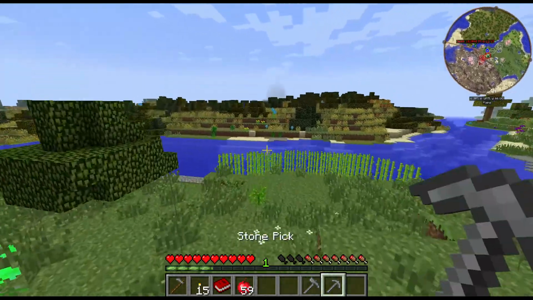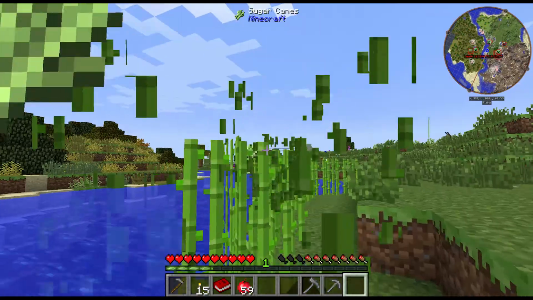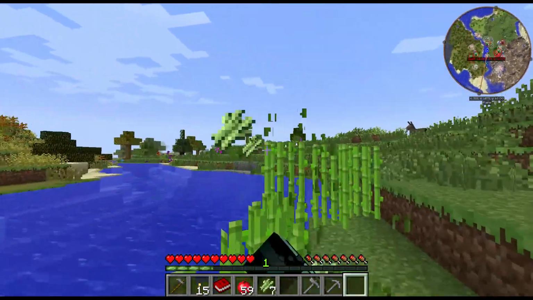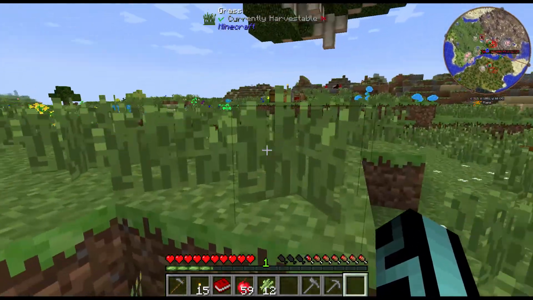What in the world? Let me go ahead and harvest my sugarcane farm while we're at it, because it looks like it is at max. Oh, it's not at max. That was an elevation error on my fault. Yeah, we're going to need this for some stuff later, so we'll go ahead and continue harvesting it.